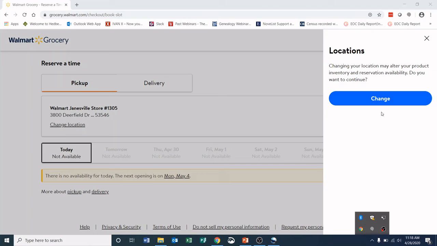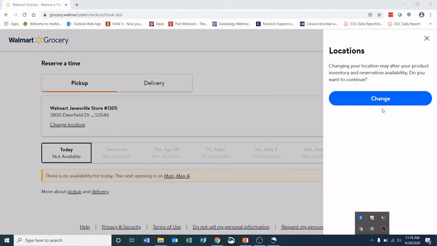All right, I jumped back to this message because I actually think I'm going to change my mind about something I said at the beginning of the presentation. If you do toggle between pickup and delivery because maybe you had pickup selected or defaulted to pickup at the beginning of your ordering process and then you changed to delivery, if you actually were at a different location when it was defaulting to pickup, such as at the Stoughton location, this could actually alter what products are available to you, because it may have been pulling products available at the Stoughton store instead of pulling products available at the Janesville store.